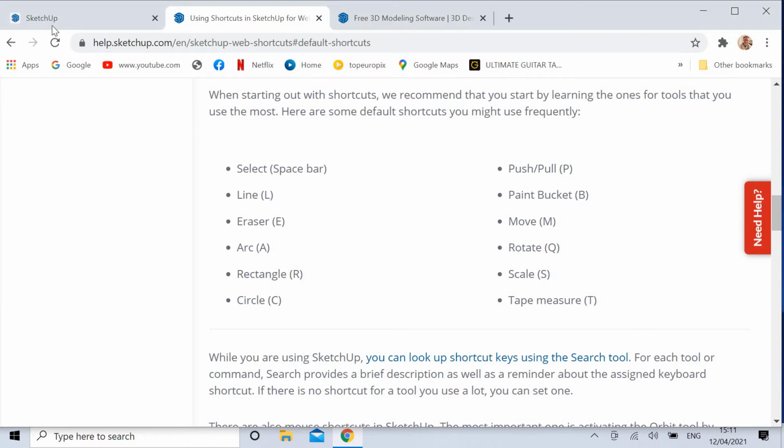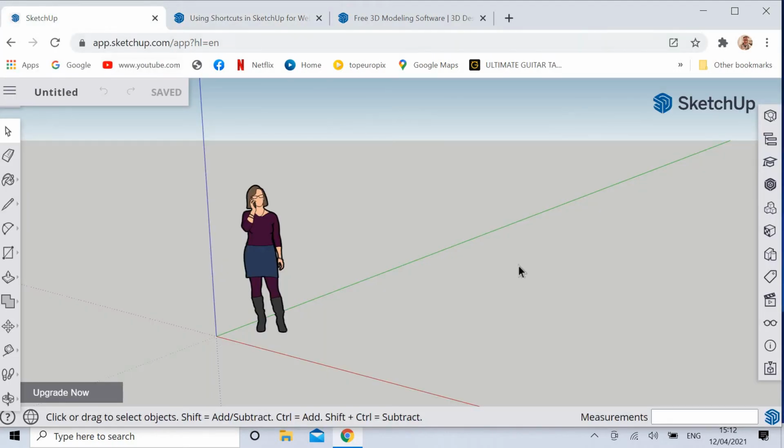So without further ado, let's jump in and have a little look at some SketchUp modeling. Just the very, very basics. Please do look at the real experts giving the other tutorials on YouTube. This is just a quick overview of what I've found works for me. Okay? So when you open it up, I think she's called Helen. She's there by default. We're just going to highlight her and hit delete for now because we want to make some little models.